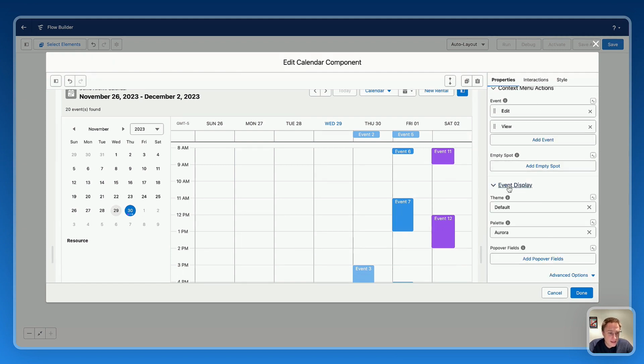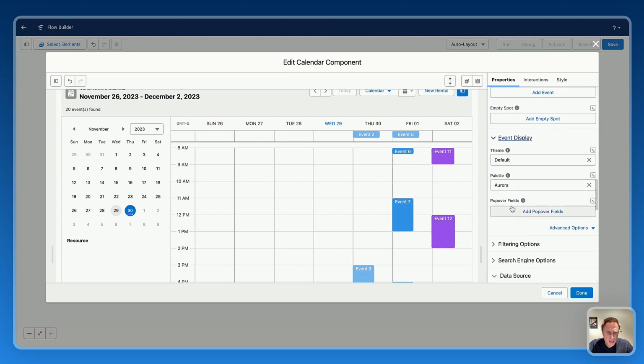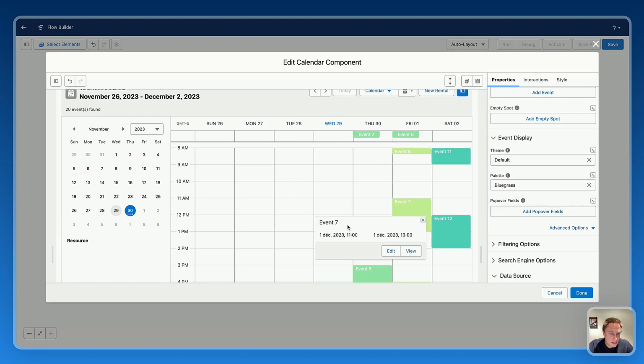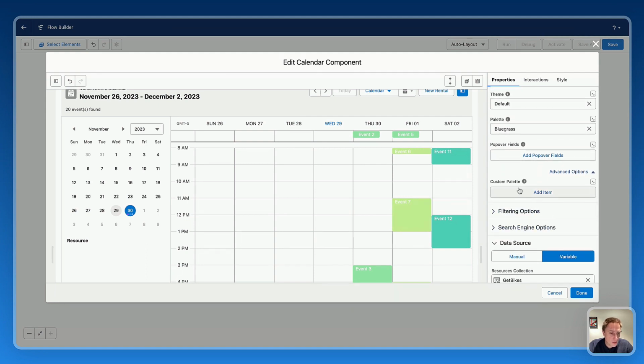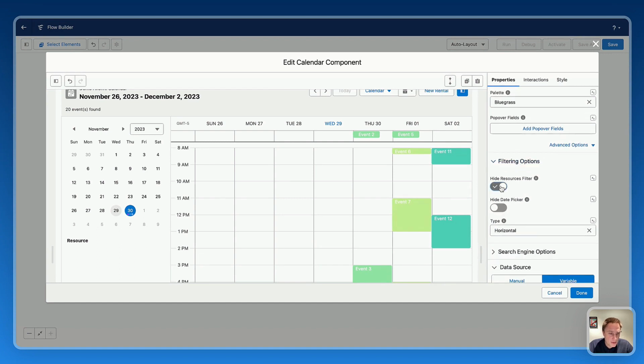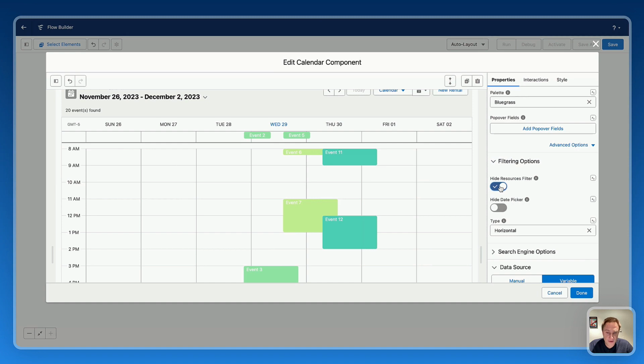Then you have event display. So it's really more UI customization for the theme, the palette of colors. You can select the palette of colors if you want to customize that. Popover fields, if you want to add extra fields right there, that's where the popover fields come into play. You have advanced option for custom palette as well. Then you have filtering option. If you want to filter by specific fields, you can also hide resources filter.